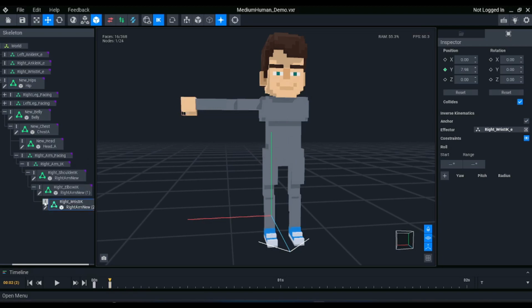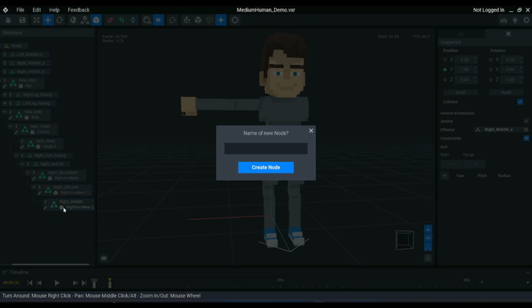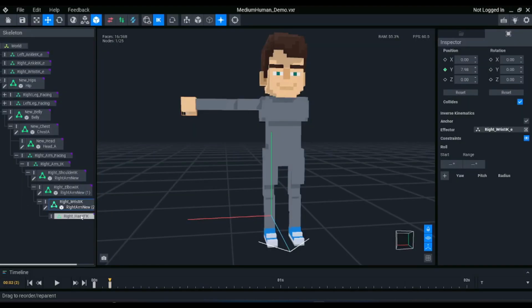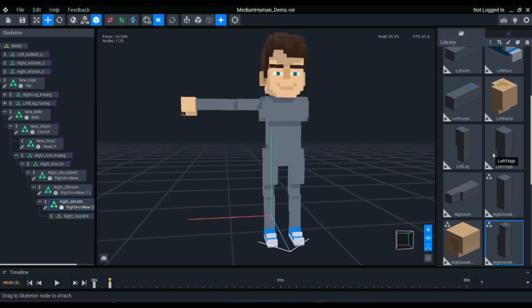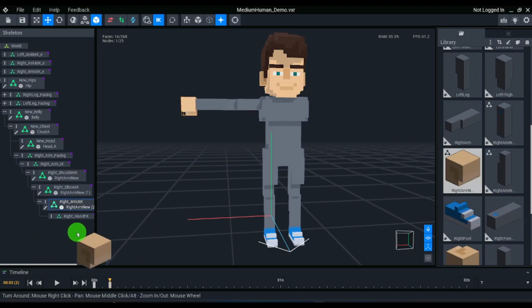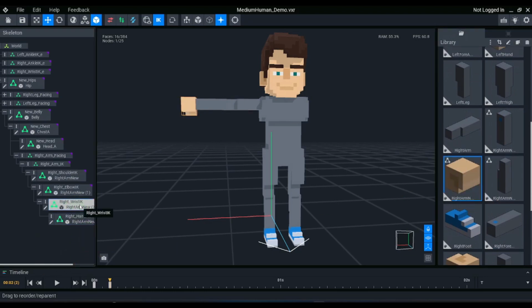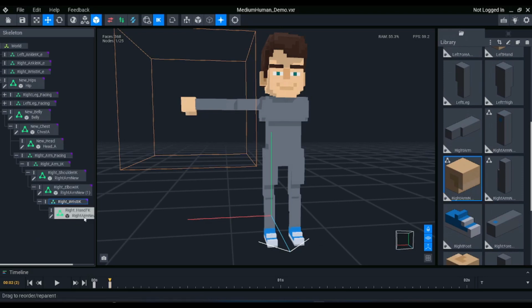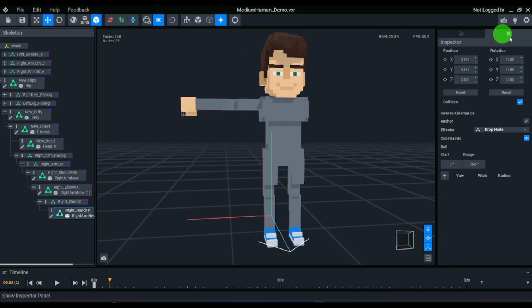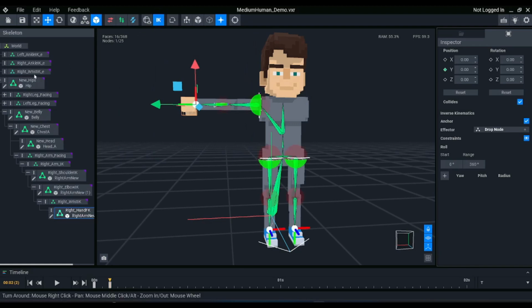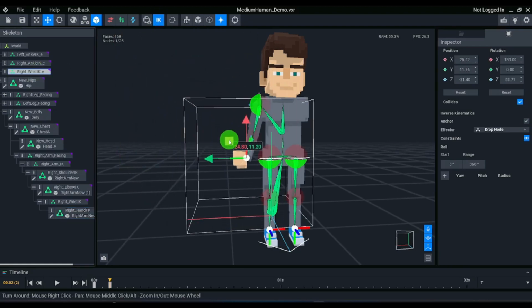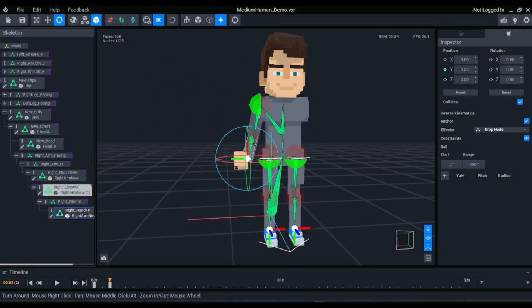So what we're going to do is create a new node and anchor it. So create a child node, right hand FK. This is the forward kinematic hand. I'm going to put the hand on that node. So right hand new, this guy. I'm going to remove the model from the wrist. So now we're going to anchor this, and let's turn back off and on the IK. And now when we move the wrist, the hand doesn't move unless I click the hand model or the node and then just place it like so.